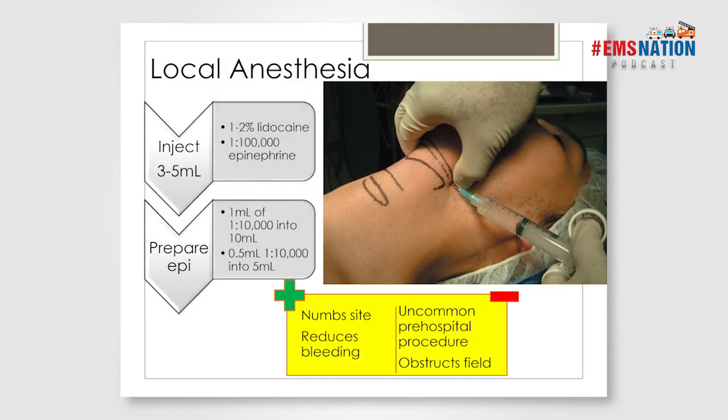One thing we do not do well, if you don't have a physician in your program, is anesthesia at the local site. You will not find this in any critical care transport textbook. You will not find it in any paramedic textbook. You will rarely find it in any blogs or any discussions. But it's actually something that's pretty reasonable and safe to think about doing.